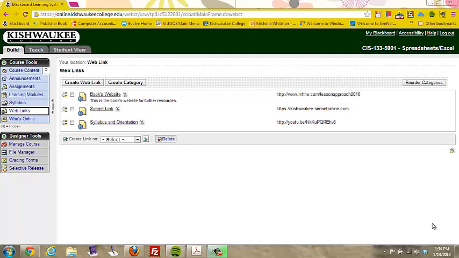Okay, this is how you're going to work in Simnet, so let's work through the process here. You can come to your Blackboard and come on down to web links, and there should be one that says Simnet link, and that's what you want to click. If you want to write down the address for it, it's https, make sure you notice the S there, //kishwaukee.simnetonline.com. You could write that down somewhere because that's probably a good thing to have.